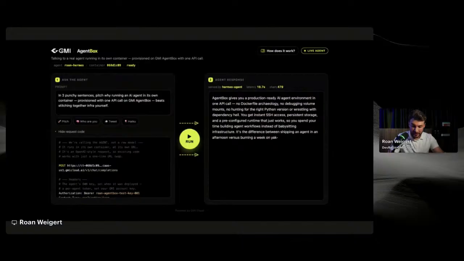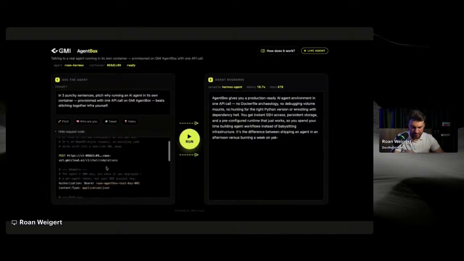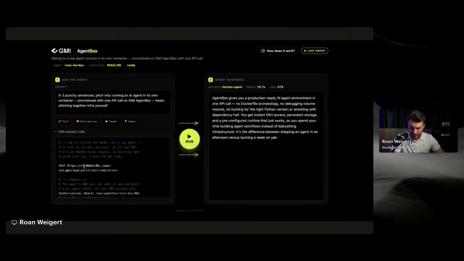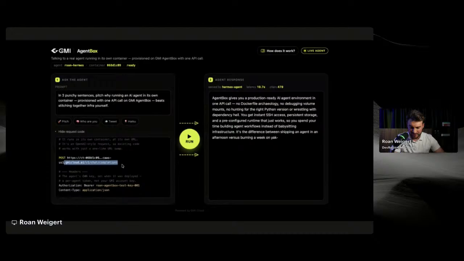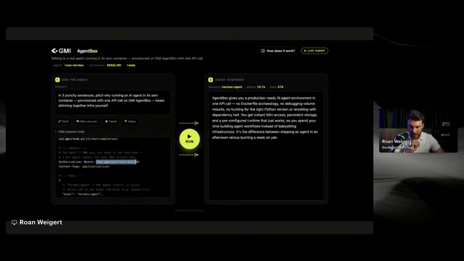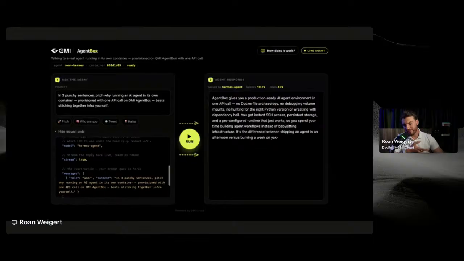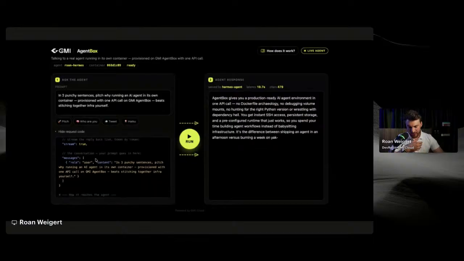But I do have another option, another page here that is running. Yep. So right here we have the post URL. We have the GMI server pointing. So all the API keys are stored on the agent. So we have the layer of security that I mentioned earlier. And here we have pretty much a chatbot interface that we can interact with.